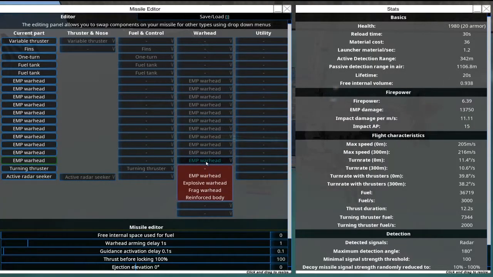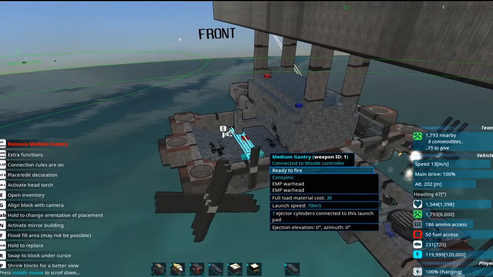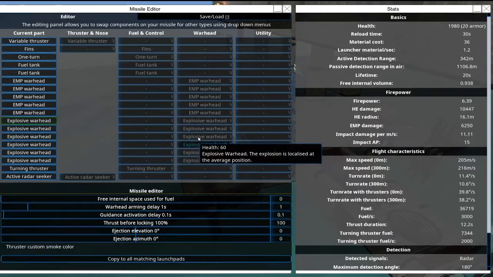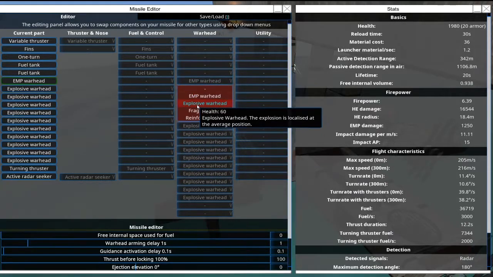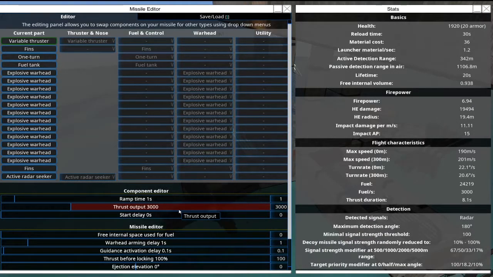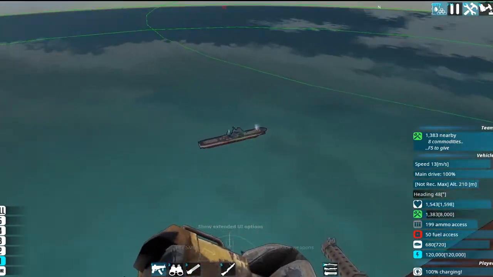Yeah, it might be time to switch the missiles off of EMP. So let's go ahead and pause time while we do that. Not pause, but at least slow it down. Probably switch this back to a fin, lower the thrust down to that. There we go. That should help.